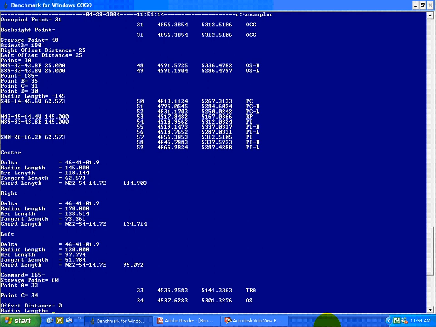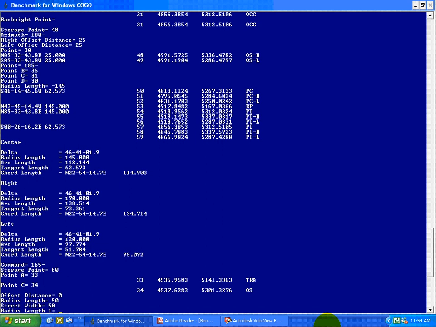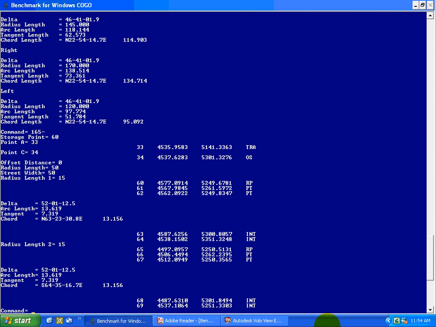Our radius is 50. Our street width is 50. Our first little radius is 15 feet. And since this is symmetrical in its entirety, our other little radius is 15 feet. And that allows us to establish all these points.